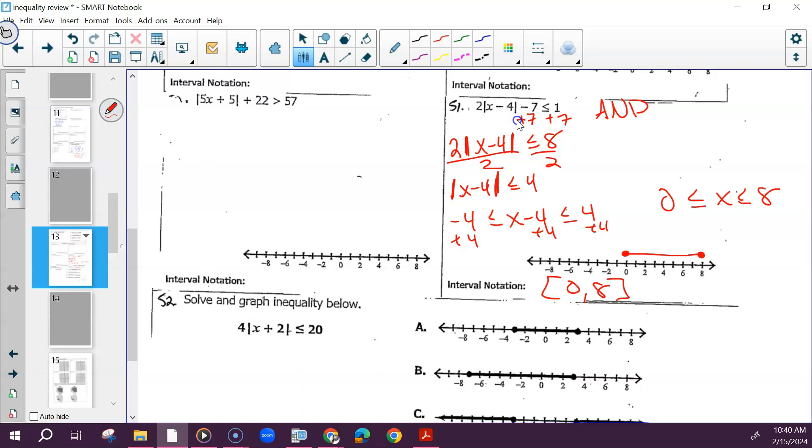Where did the x go for it again? So this is negative 4 is less than or equal to x minus 4. So you have to create two cases regardless. You could have did this. But because it's an and, you can also write it condensed. You have to create the second case. So you make that negative 4. And then you switch the signs back. Basically, this is reading the same way as this. You just read it backwards. But if you don't know, it's not correct. Yes, your answer has to be condensed though. Or it does not have to be condensed. Correct. You should have two separate things.